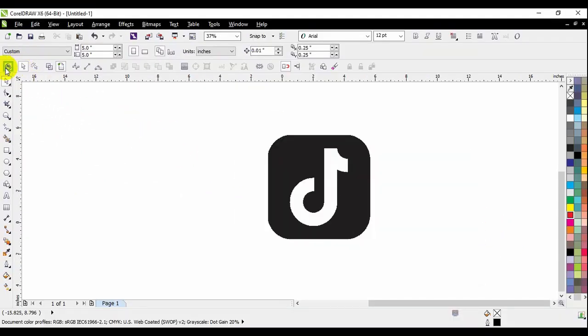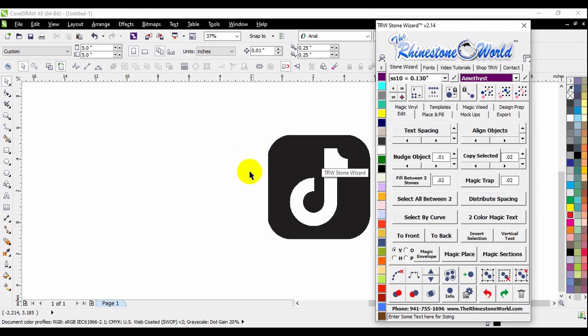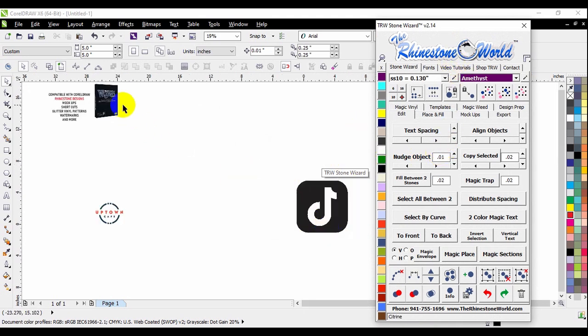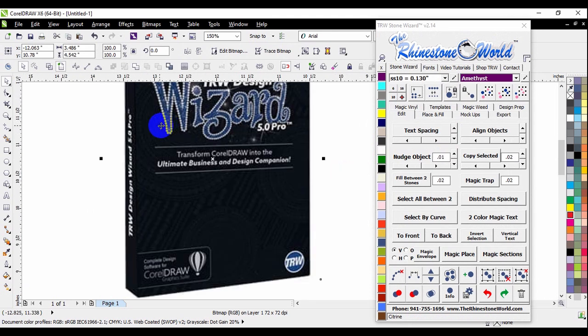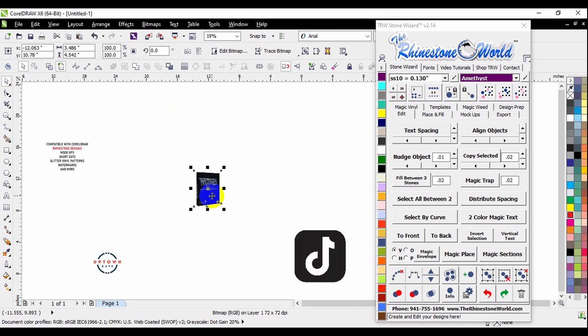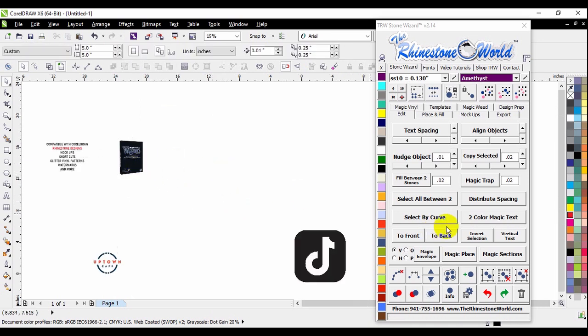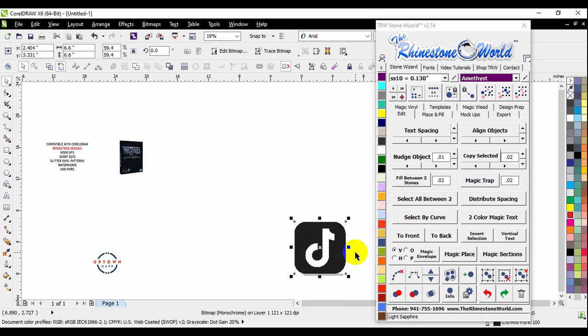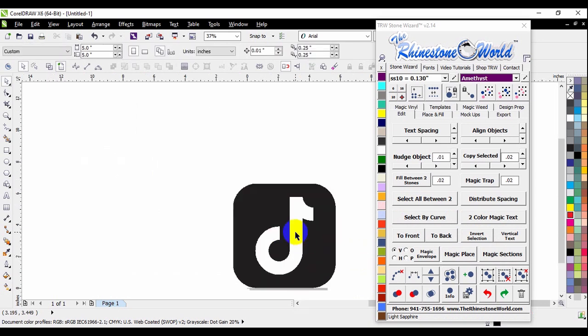And just to let you know, we haven't upgraded ours because this is a very old version. Right now, let me bring it over here so I do not lie to you, the current version is 5.0, and the one we have is 2.14. So it is kind of old, but it's still very amazing that we can still use it, and it is totally worth the investment. It's not cheap by any means, but we'll get to it in just a minute.